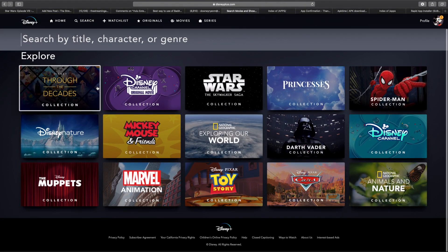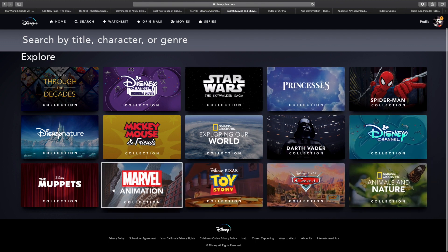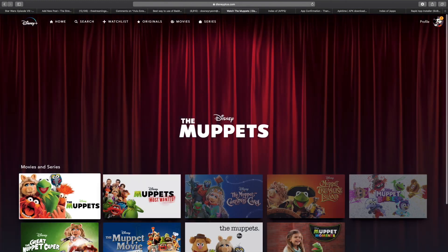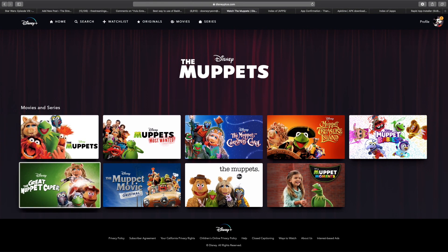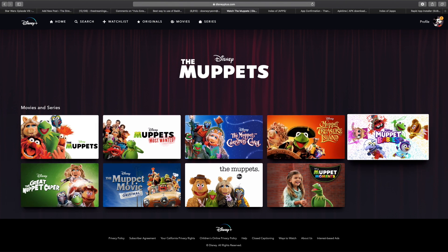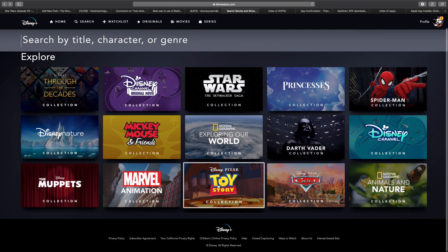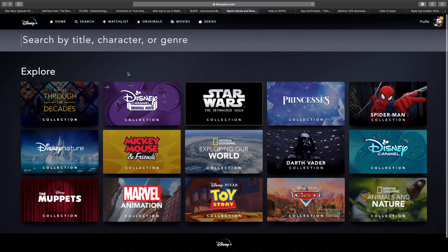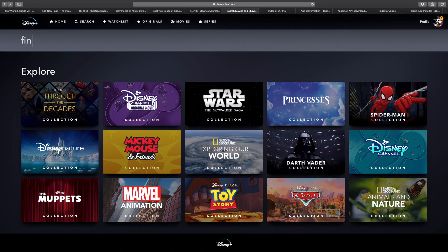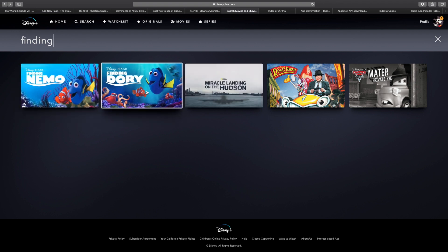The search is set up in a really cool way. It breaks things down by basic sections — like in the Marvel section you've got the animated section and things like that — but it allows you to jump directly into its sub-properties. I didn't know there was a live action Muppet Babies. When I was a kid there was a cartoon for Muppet Babies. It kind of gives you a feel right away for what's out there. Looking for Finding Nemo and Finding Dory — it finds them as soon as you type "finding."